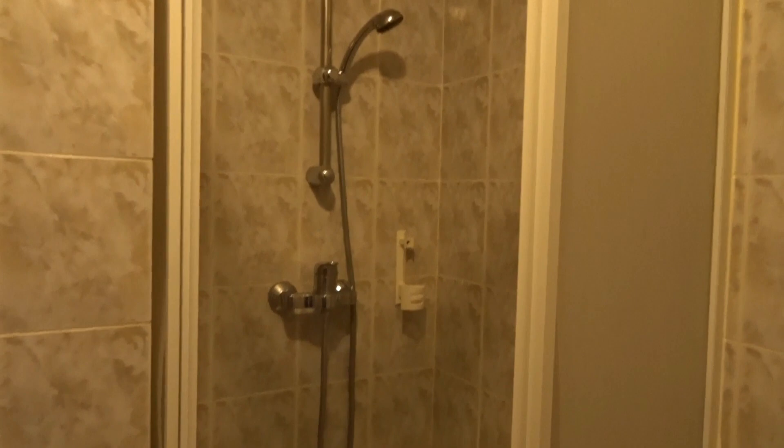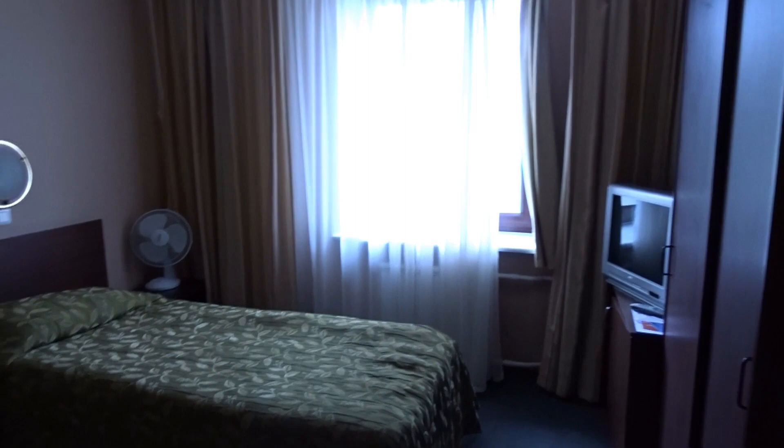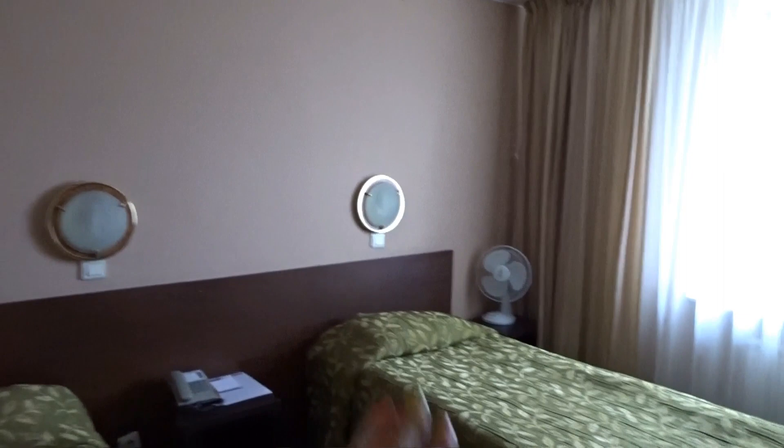Let's start with the shower. This is what it looks like — not bad size. We have shampoo, shower gel, a mirror, and a hairdryer. This is the economy room, so it's quite simple. I have two beds. No air conditioning, by the way — I have a fan. It's not too hot today. They have some hangers, but it doesn't look like they have a safe.